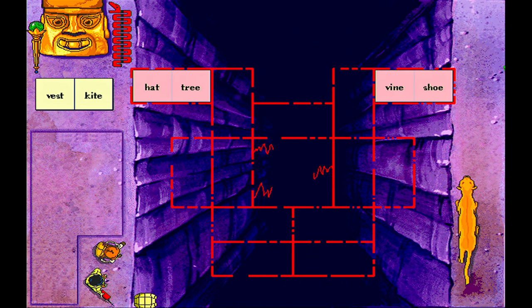Remember, place the bridge stones on my bridge so that whenever two words touch, the two words are in the same category.